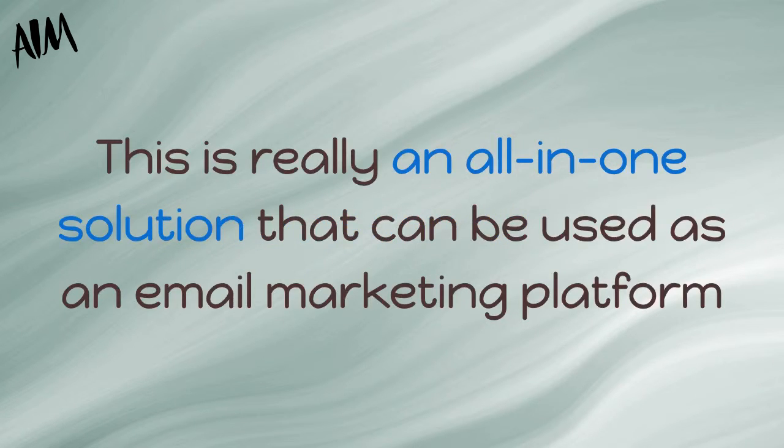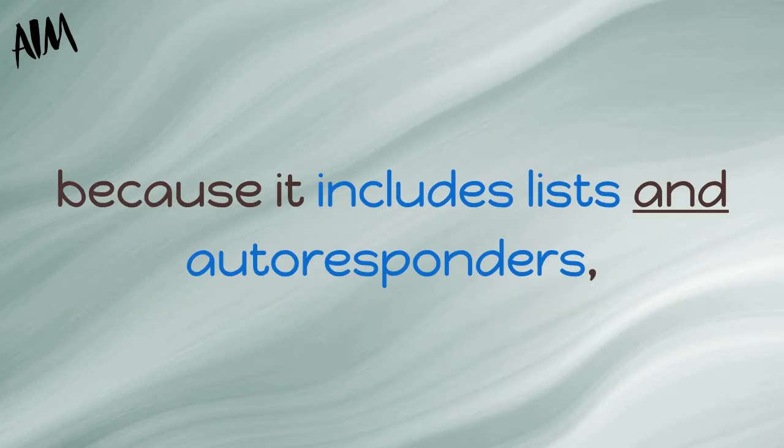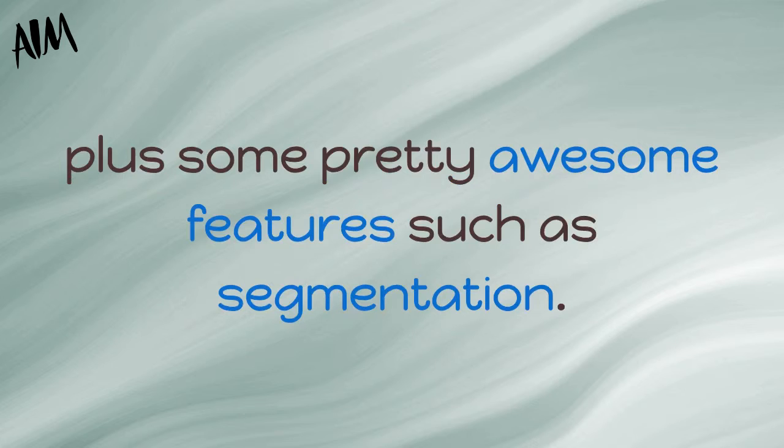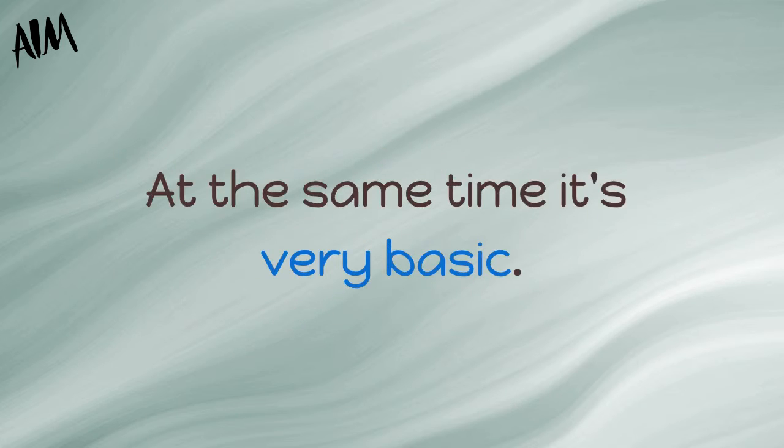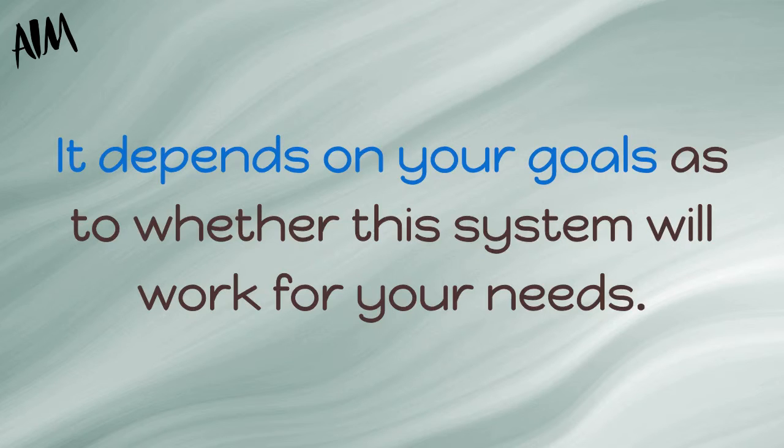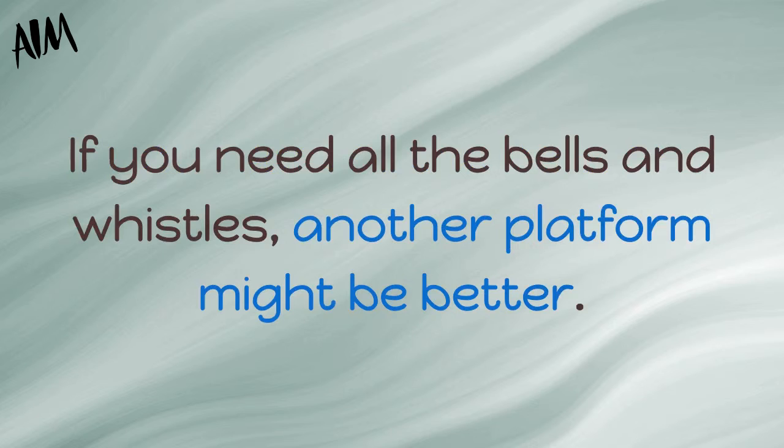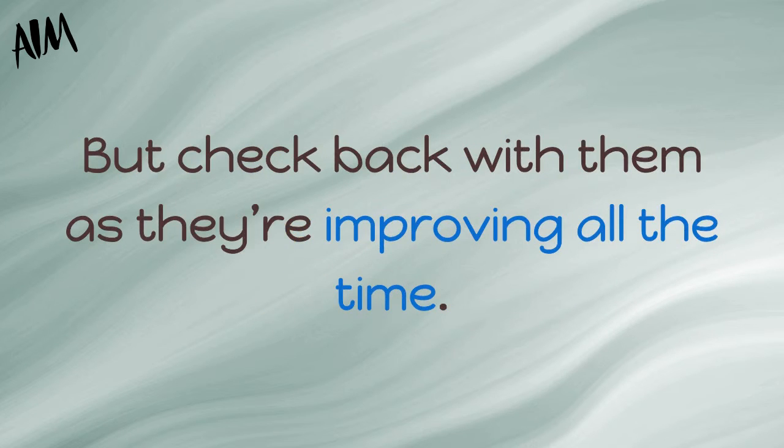Simplero.com. This is really an all-in-one solution that can be used as an email marketing platform because it includes lists and autoresponders, plus some pretty awesome features such as segmentation. At the same time, it's very basic. It depends on your goals as to whether this system will work for your needs. If you need all the bells and whistles, another platform might be better. But check back with them as they're improving all the time.